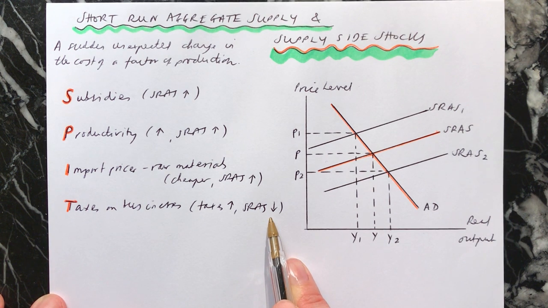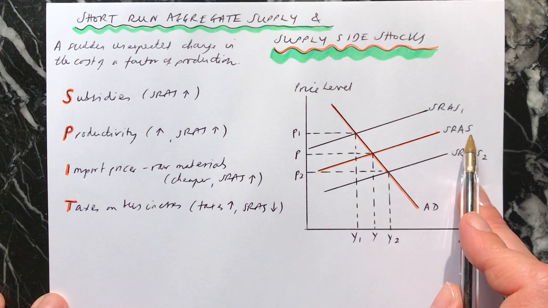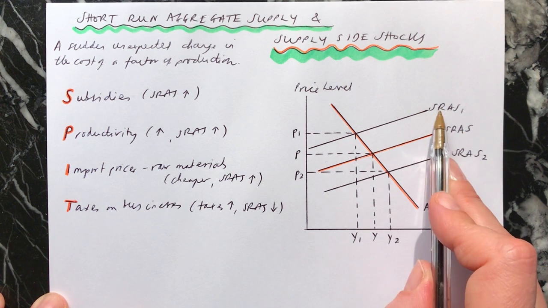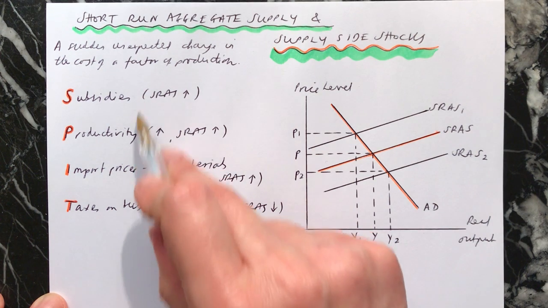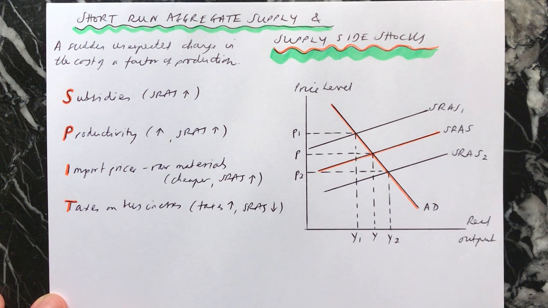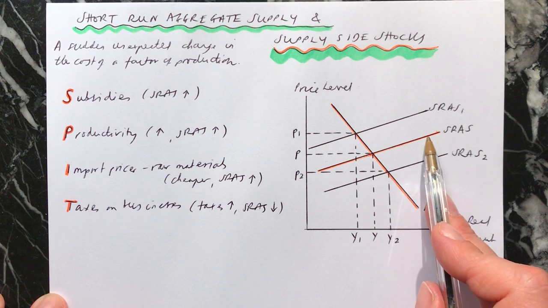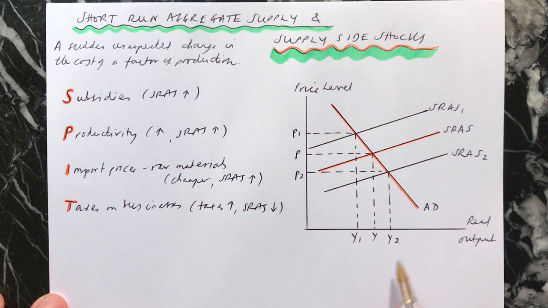And if their short-run aggregate supply falls, the firms aren't capable of producing as much. So if that's happening across the economy, the short-run aggregate supply will decrease and it will shift to the left to SRAS 1. So these are 4 things to remember of why your short-run aggregate supply might increase to the right or decrease to the left. And this quite often is in shorter answer questions. You are asked about this in the exam.